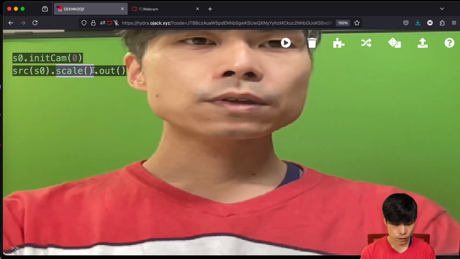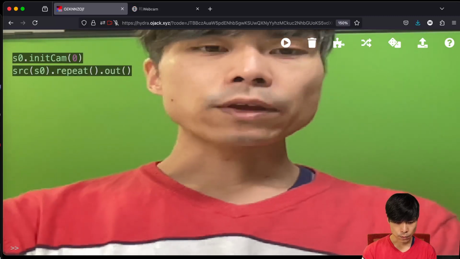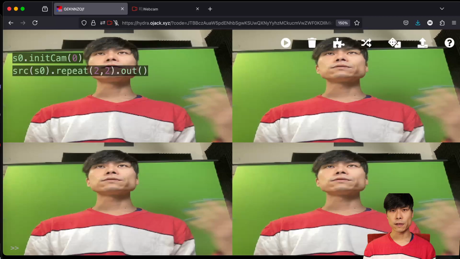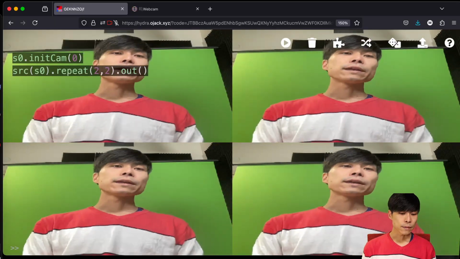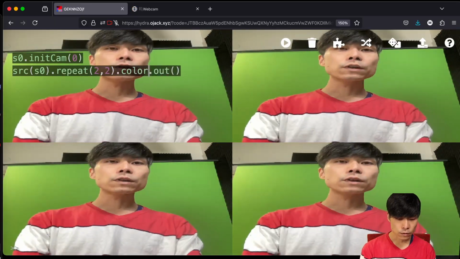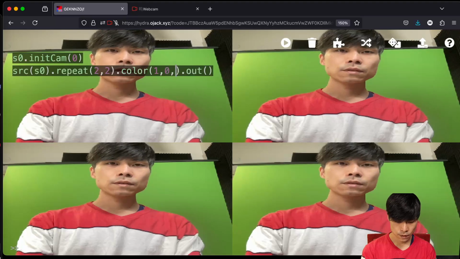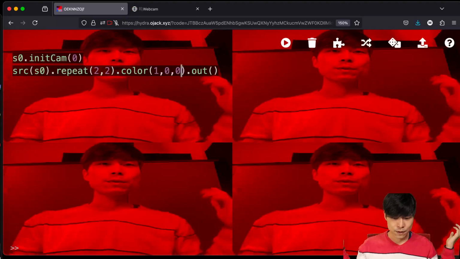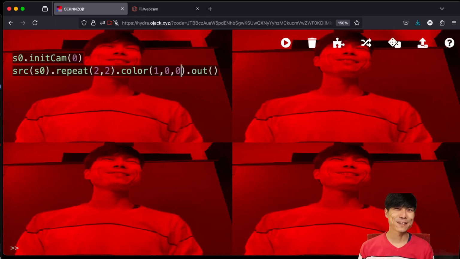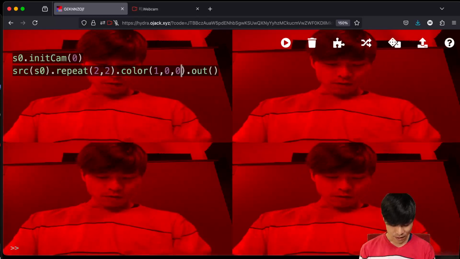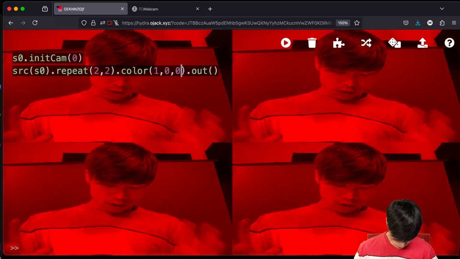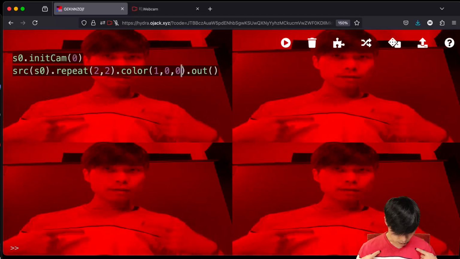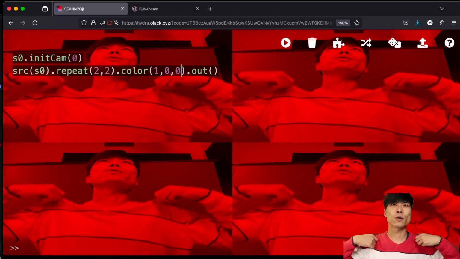So that's a little tip. And what we looked into is, for example, repeat. If I did 2, 2, it's going to be a 2 by 2 repeated pattern. And again, you can combine it with color functions. If I just want to have red color, interesting. Again, my sweater, it's a different one I'm wearing today. Although it's pinkish, some pink, I don't know. White, pink. Well, you see me in the corner, right?